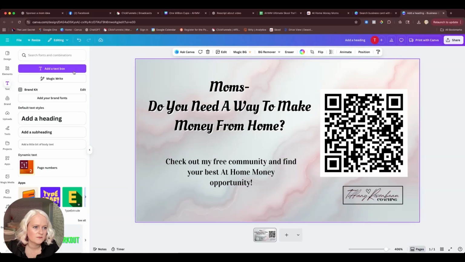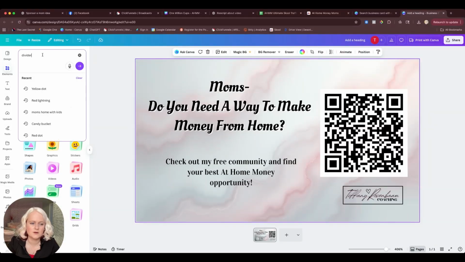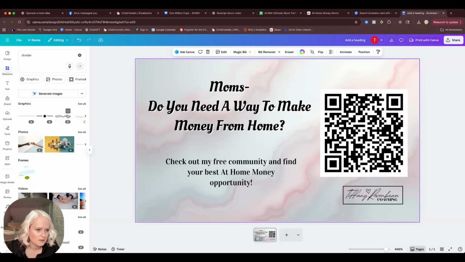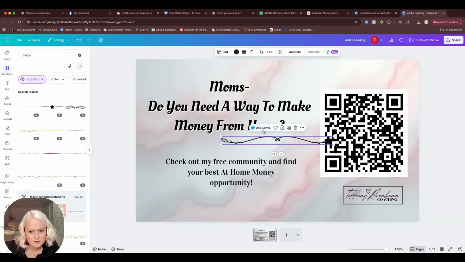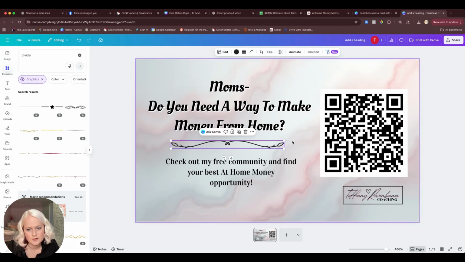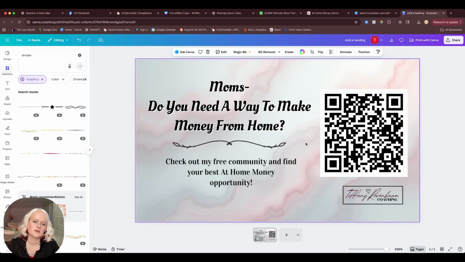I'm going to put a divider. Elements, divider. So we can find something that's a little bit elegant to just separate it a little bit. And these lines that you're seeing come up, that long line that was crossed, it's going to show you where the half point is. These guidelines help you line things up.